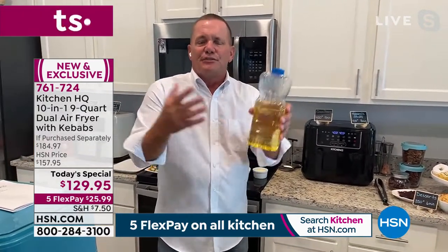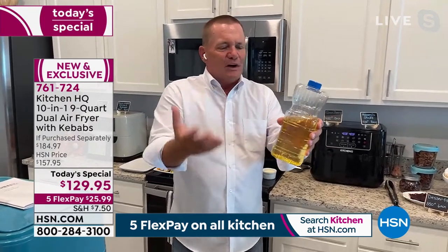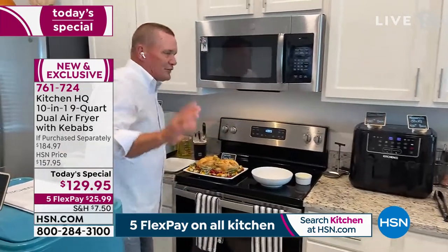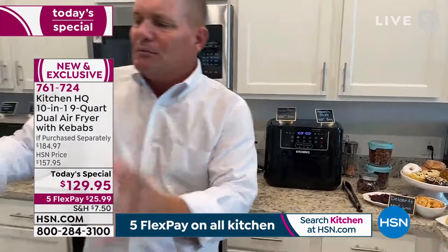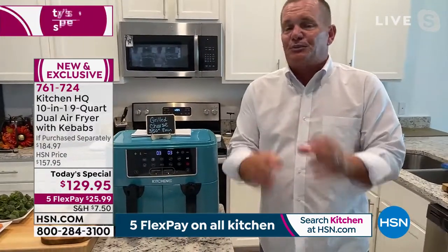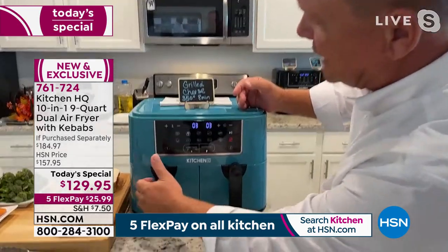The best part is there's no oil. Most people think frying is traditionally done in oil, but there are a lot of downsides to cooking in oil. This is air frying. Not only does it look great in your kitchen, it cooks great too. I've got some items almost done — I'm going to pop these out of here. I've got about three minutes left, but look at this — our french fries are perfect.